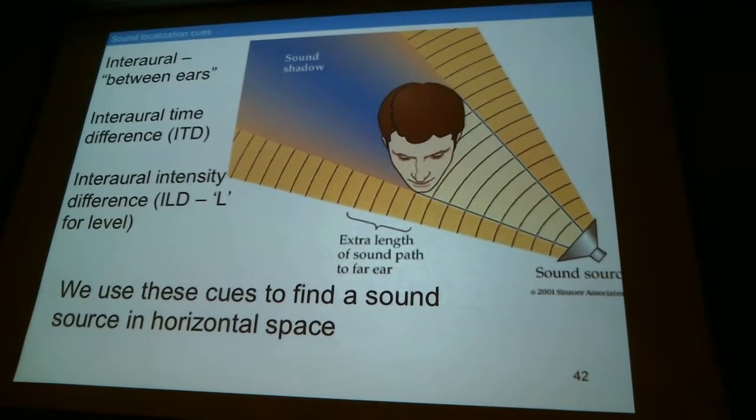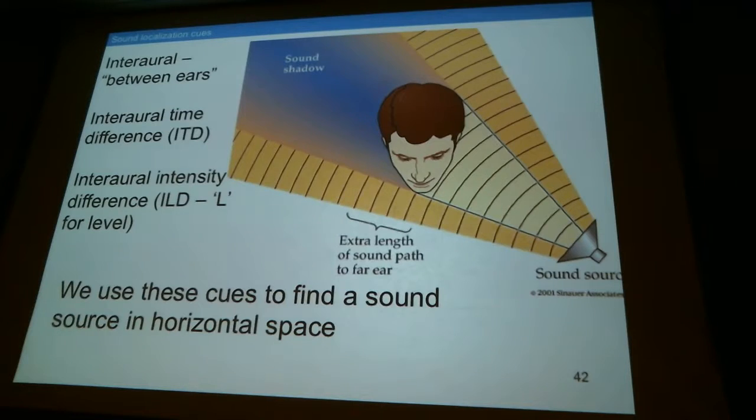And bigger animals like us can use sound localization cues like this. Because we have symmetrical ears on either side of our head, both of these cues are horizontal cues, right, left to right. As you go up and down, you don't really get any information from these cues because it's the same to either ear as you go up and down.